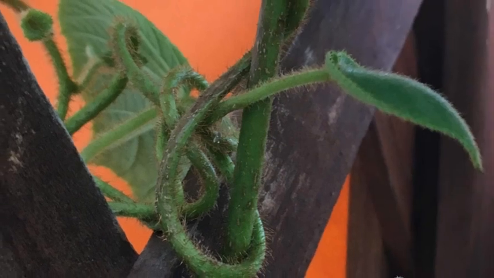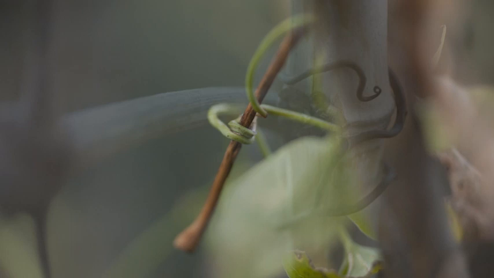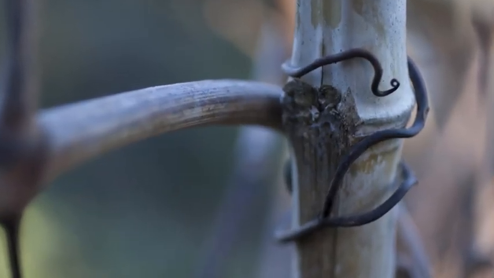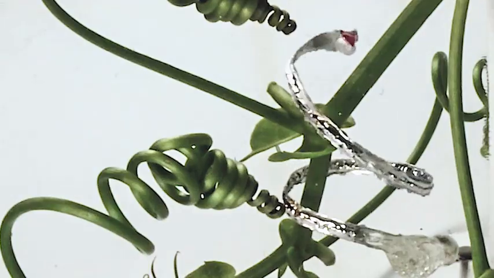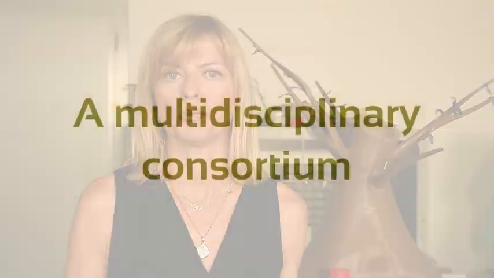And to avoid to collapse under the weight, they use different strategies like spine or tendril or adhesive pads to anchor to other plants or walls or poles. So the idea of Growbot is to extract all the key principles at the base of these functionalities to develop new robots, but also new materials, sensors, actuators and also behavioural strategies based on these properties.